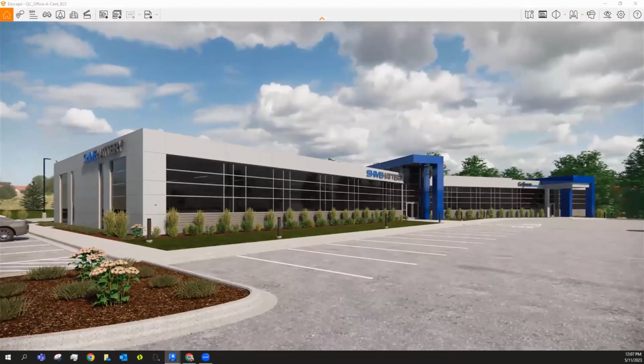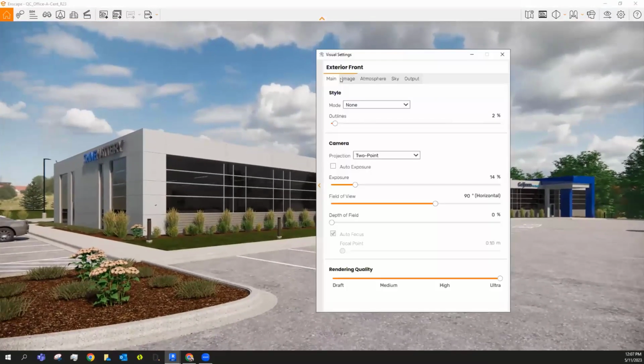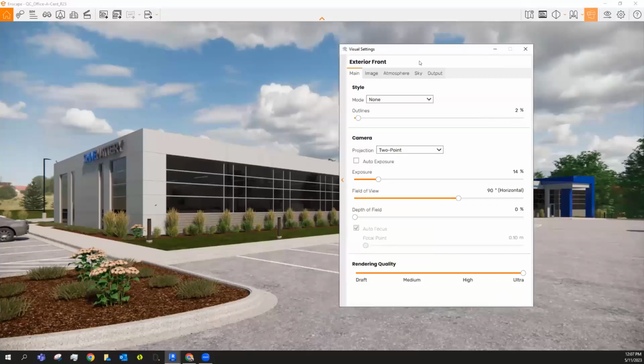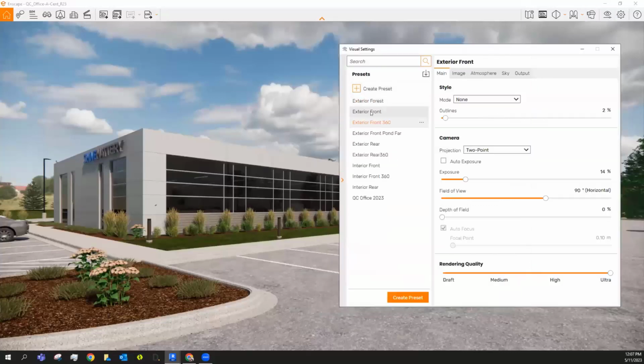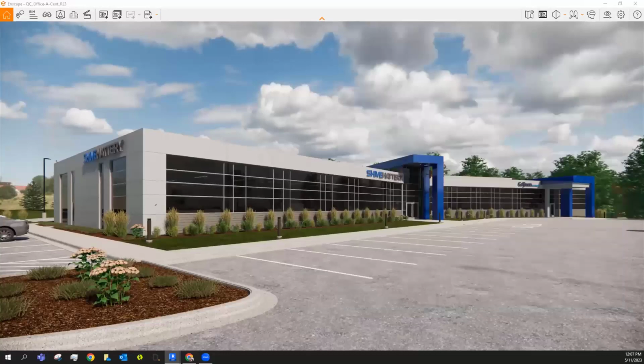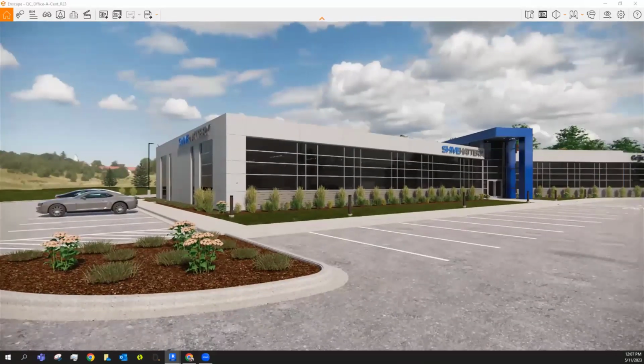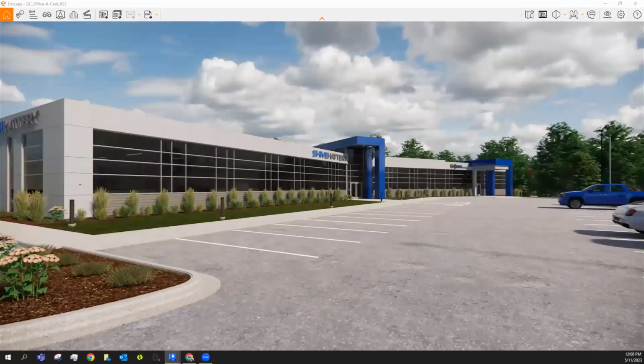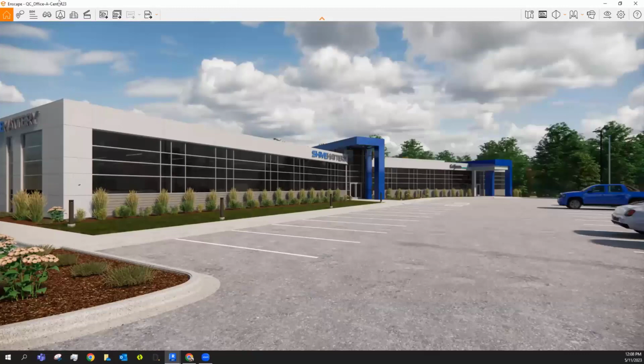Then from here, I usually will start to create VR tours from within Enscape. The first part of that is just getting some visual settings established, creating some presets for those settings based off of where I'm sitting in the scene. Sun positions, shadows, and that.